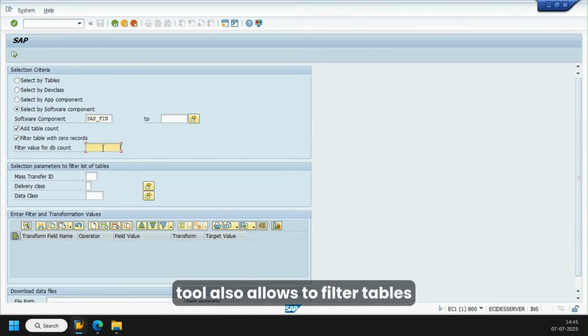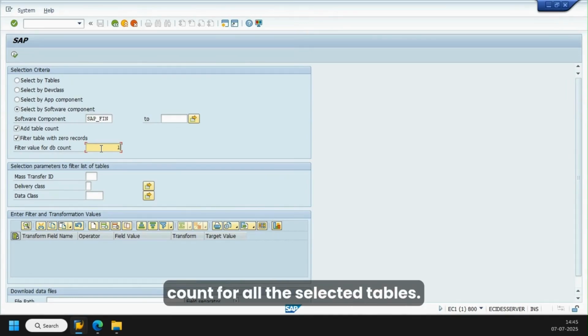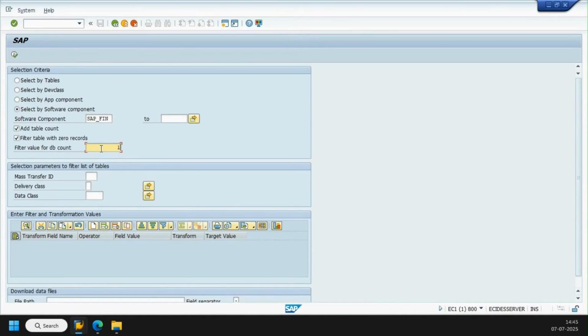The tool also allows filtering tables that have data records greater than what's entered in this field. For easy viewability, the tool also provides table counts for all the selected tables.